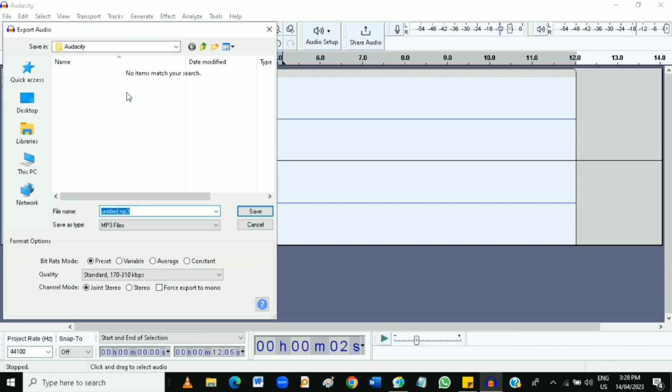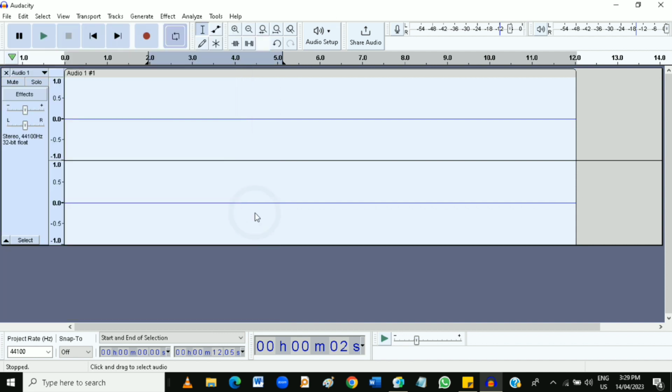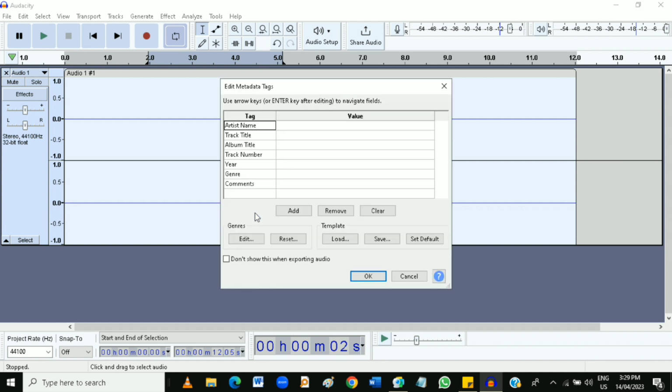Then save it. Just rename your podcast, Sample podcast. Then save. Click save. And it will automatically save to your preferred format.